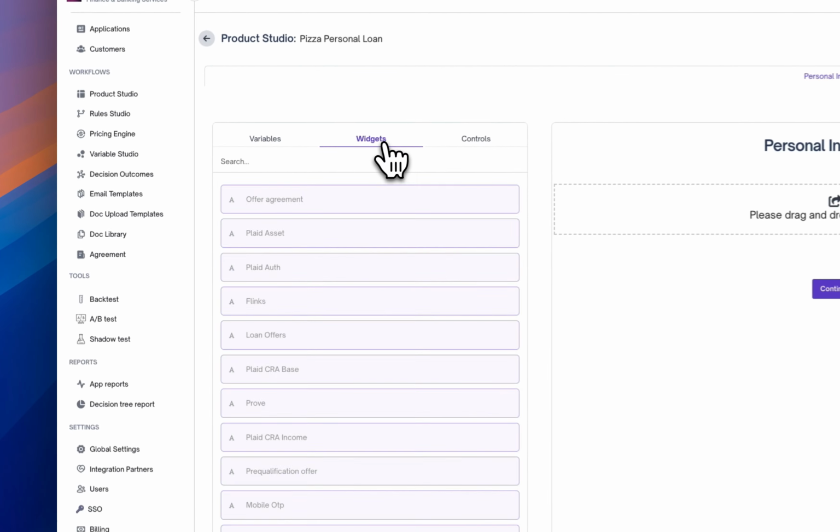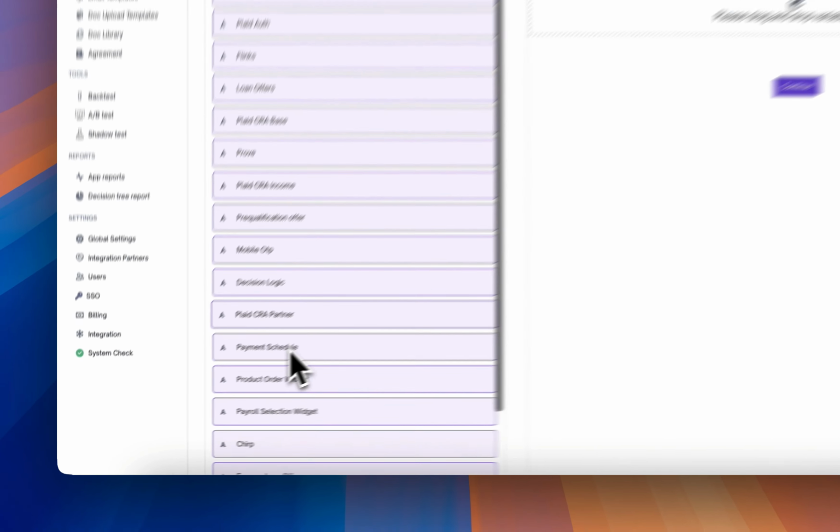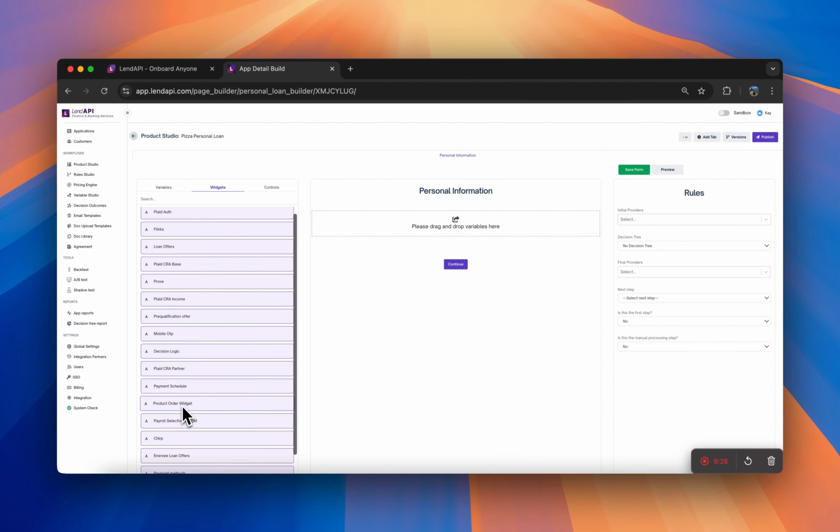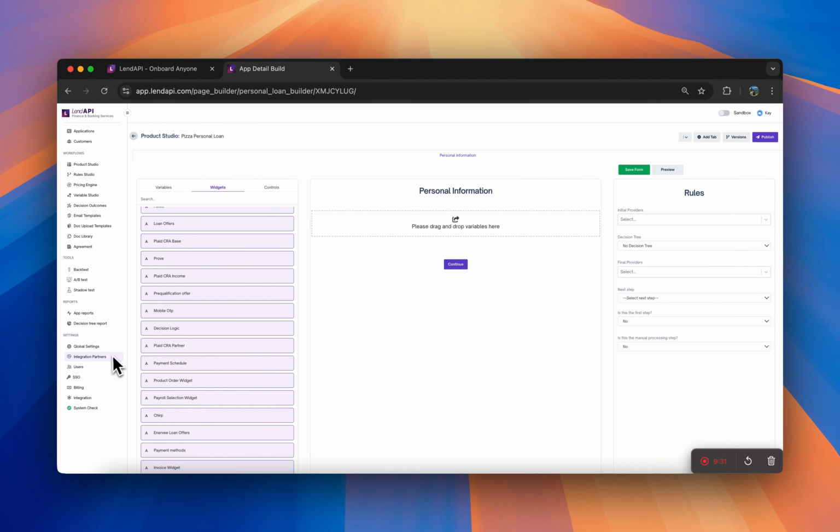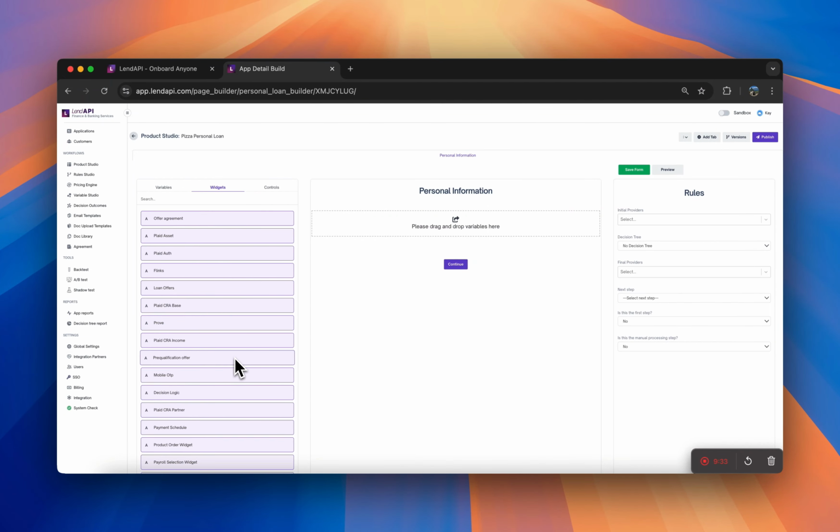Next to it, we have our widgets. These are utilized in partnership with your integration partners. So if you do have integrations set up with Plaid, Auth for banking, or CRA or Proof, you can drag and drop these widgets directly into your canvas, and once you publish, the user will be able to utilize these widgets like they would any other Plaid product.